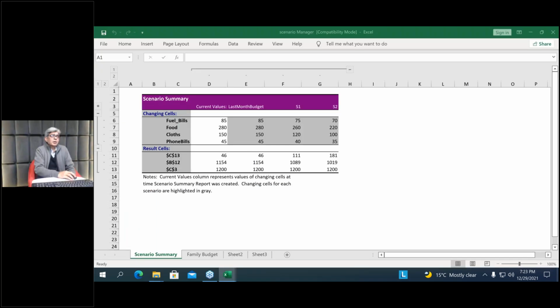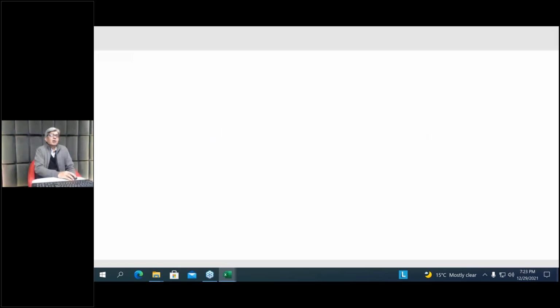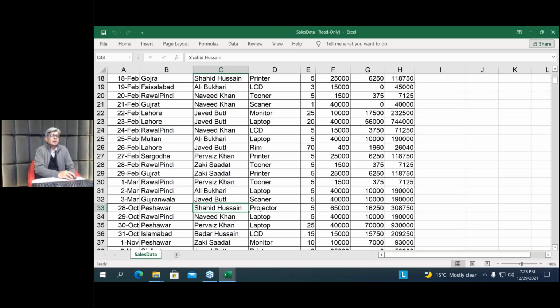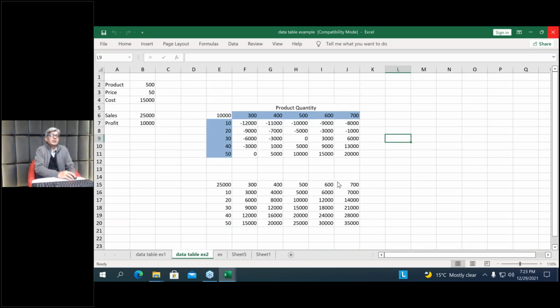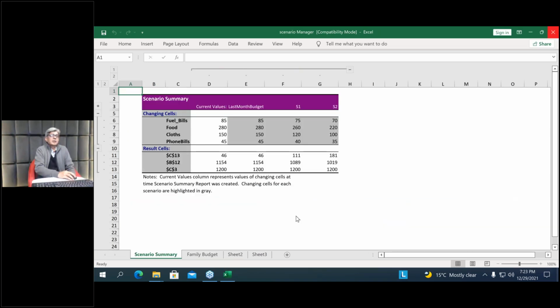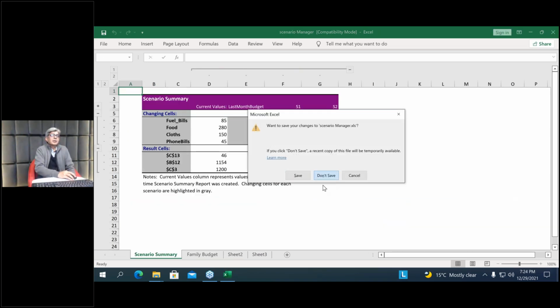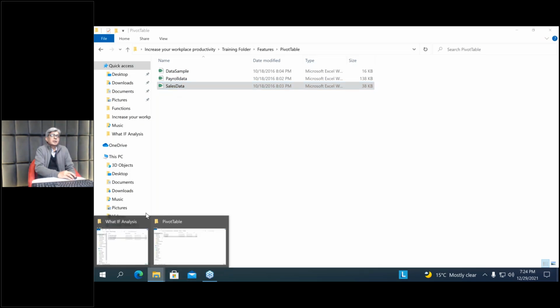So for editing, okay, let it be read only. Maybe it does not allow me to. Okay, let me don't save it. Don't save it. Okay, so let me do this. Okay.